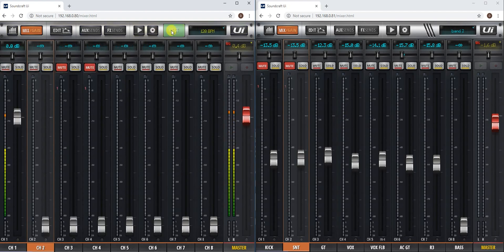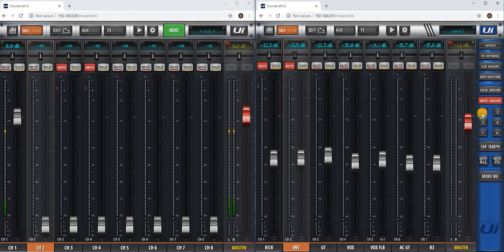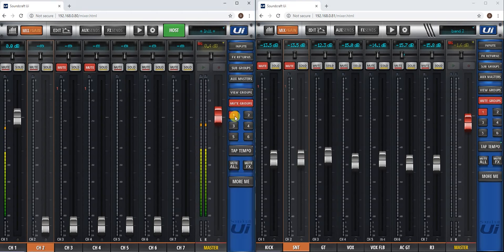What you cannot do is go to a remote unit and unmute the mute group, because it's synchronized to the host. If I mute it, it'll just remute automatically straight away, because it's telling me that the mute group on the host is switched on for mute group 1. You cannot turn it off this way. The only way to turn it off is to go to the host unit and turn them off. That's if they're synchronized. You can click unsync and take that off synchronization.